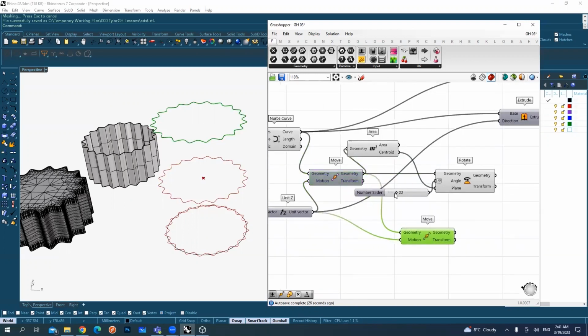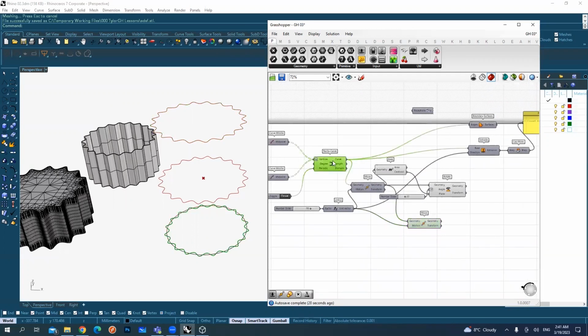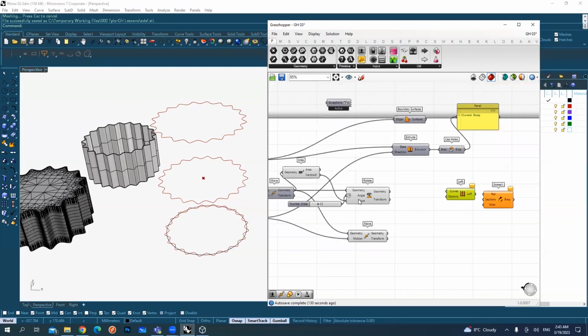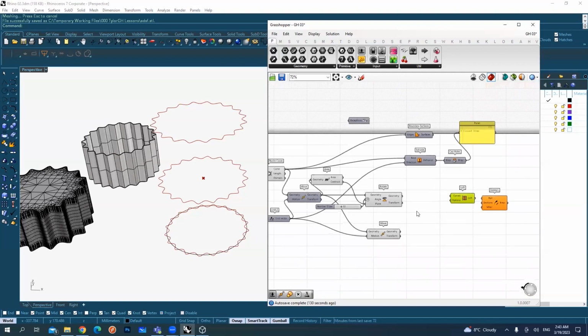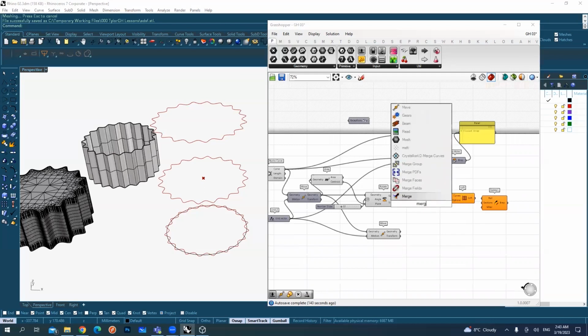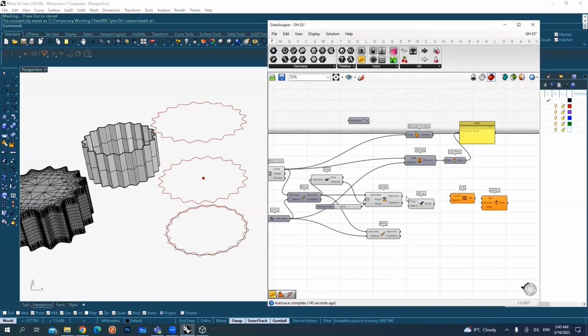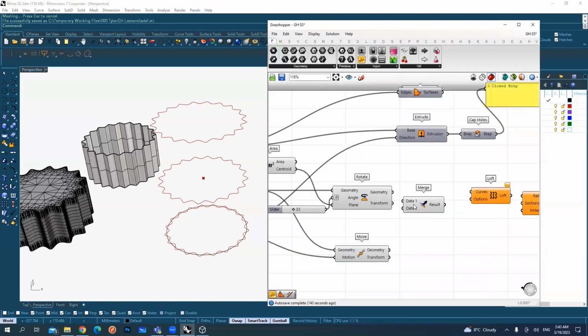So I will have that. What I will use is the first one, the one in the middle that is rotated, and the last one. To combine these and not mix with a lot of things, I will double click and use merge. This one just merges data.